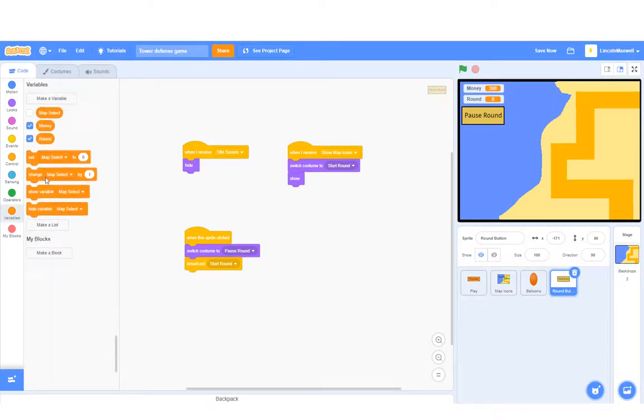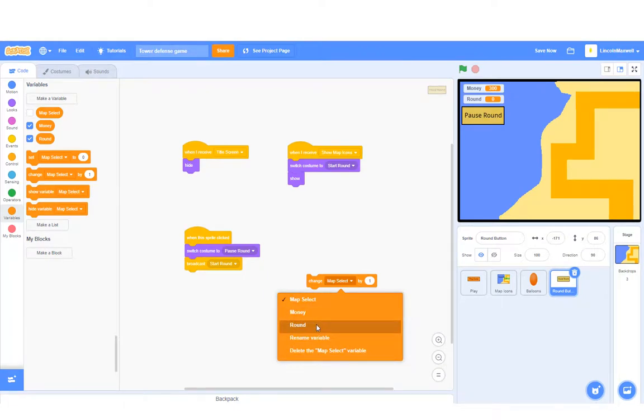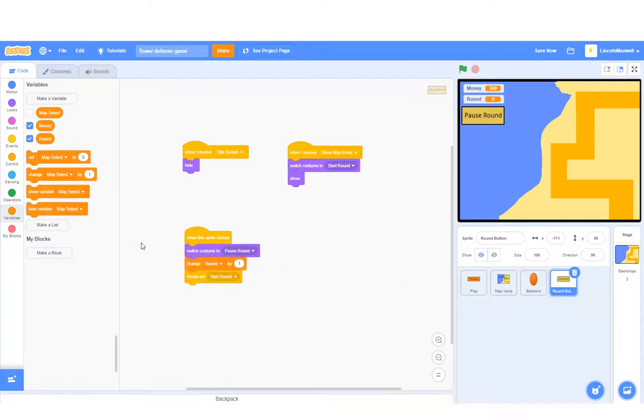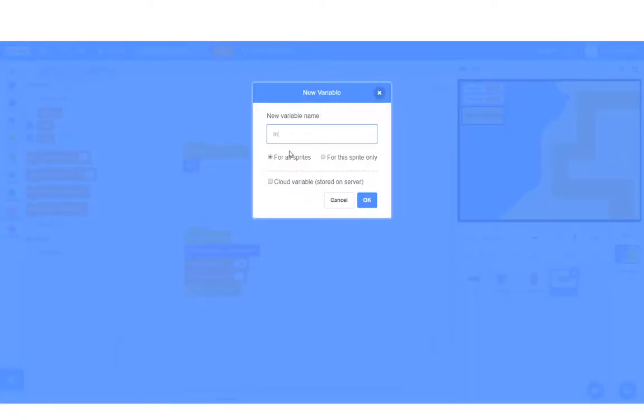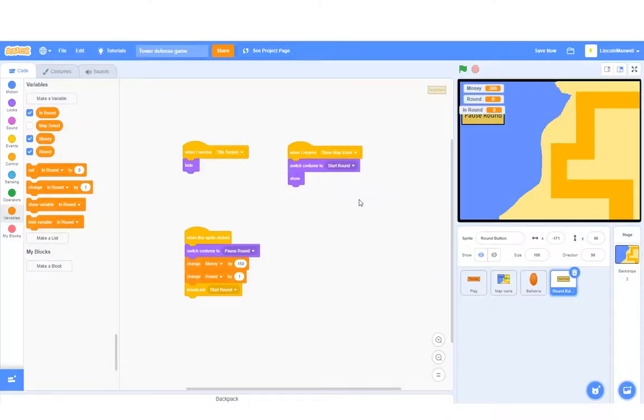We also need to increase our round by 1, and why not increase our money by a little bit too, to give a little extra boost. So we'll do this by 150. There we go. And we're also going to make a variable called in round. When I receive show map icons, it is set to 0.